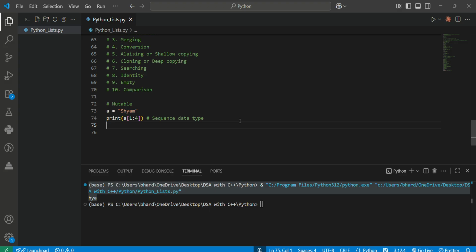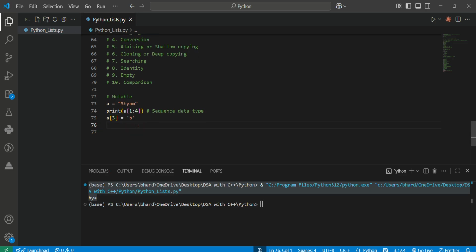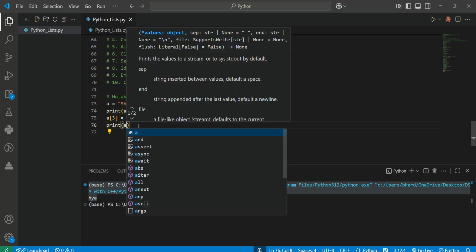Let's try. Suppose on index 3, where there is A, we store B. Let's see the output.